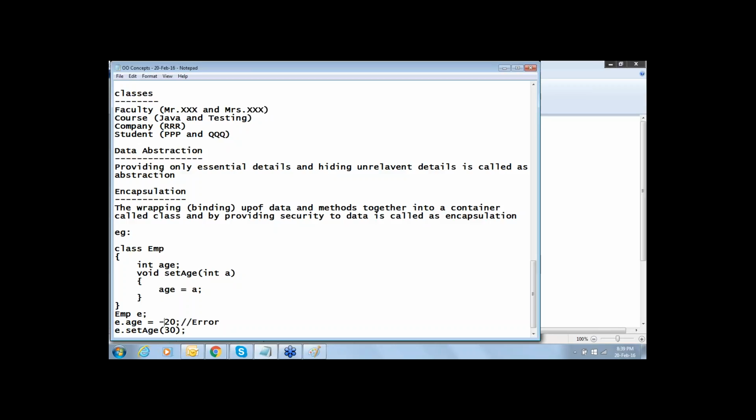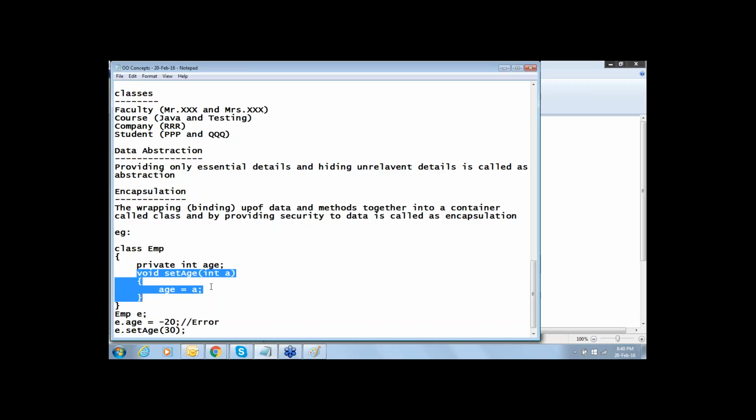But when I make age not private, if I'm accessing age directly, then is that age memory protected to store valid data now? If I'm able to access age directly, I can store whatever value I want. Then is my age variable protected to store valid data now? No, not protected, because I can give whatever value I want. So to make it protected, what should I do? Make use of the keyword private. If I say private, I can give value to age only through method.